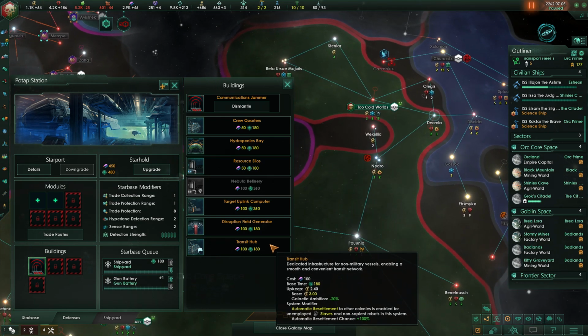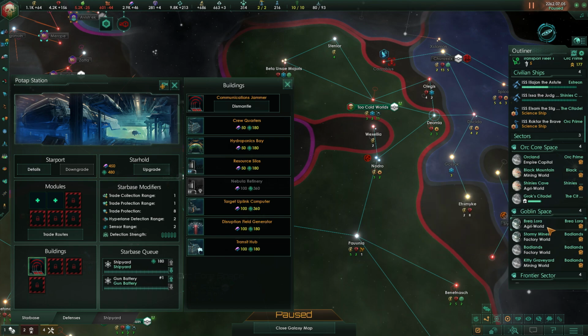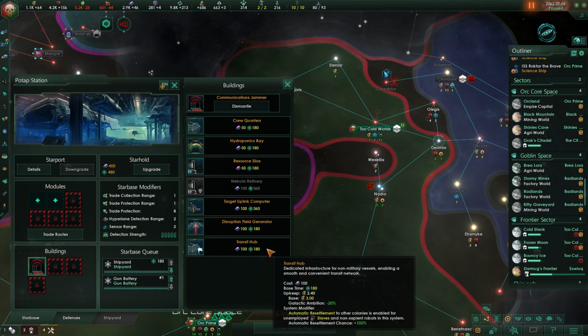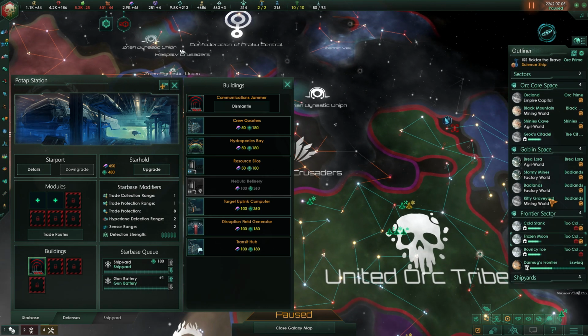Now, this transit hub allows for the automatic resettlement to other colonies for slaves, for any unemployed slaves. However, those slave buildings that we're constructing on all of our slave planets, that does that as well. So you don't actually need these if you're using the building slots. But what's nice is that you can build this on just the system, and then you don't have to build those on all the other planets.